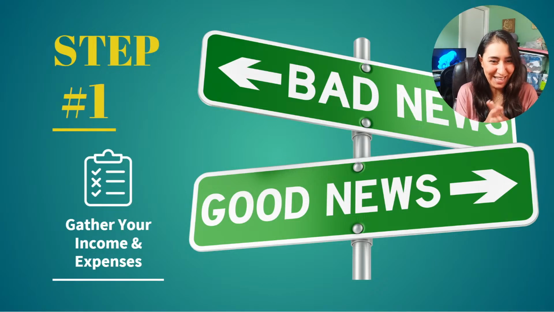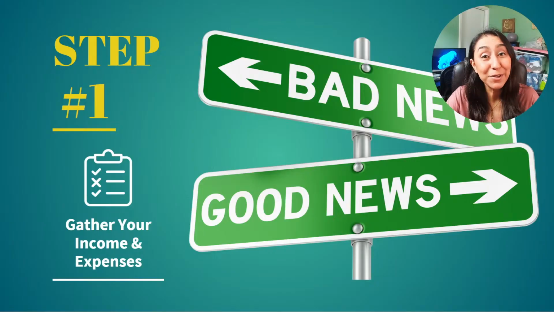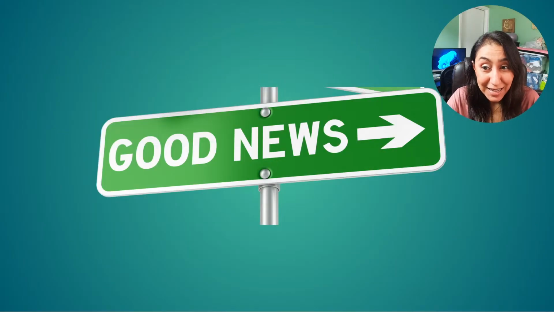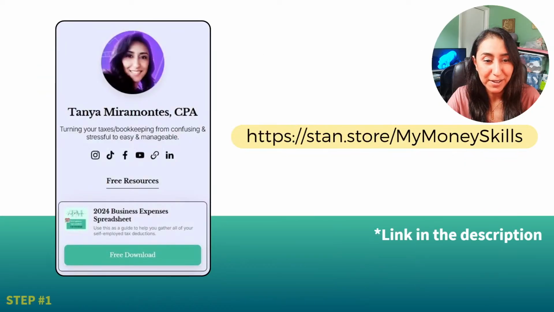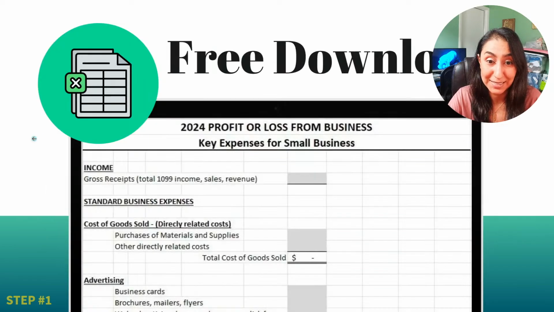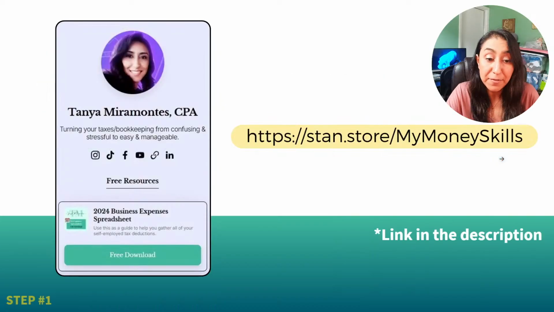This is what I meant by we're going to take a look at your numbers, okay? And I have some bad news and good news. So bear with me. Let me tell you the good news first. The good news is, hey, I got a free download for you. And I'll link it all in the description, but you can go to my Stan store here, my link in the bio, and get a free download that will help you with this. It'll help and guide you on gathering your income and expenses, because this is the only way to know how much you're going to have to pay in taxes. That's just what it is. So I got the free download of 2024, and I have the option for you guys to get the 2025 update, but this can at least help you and guide you.